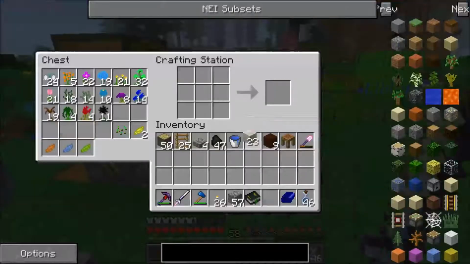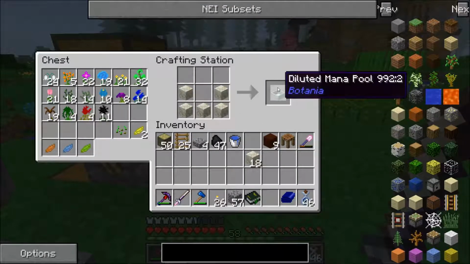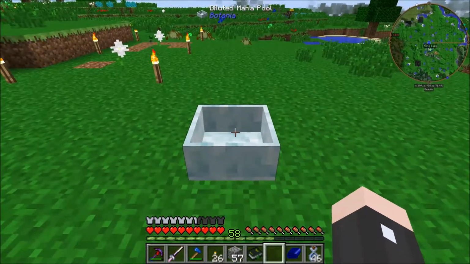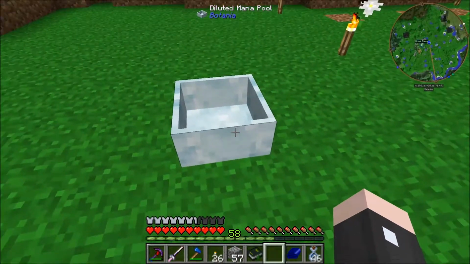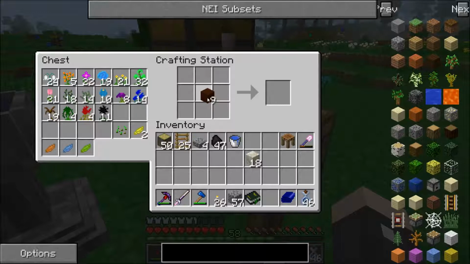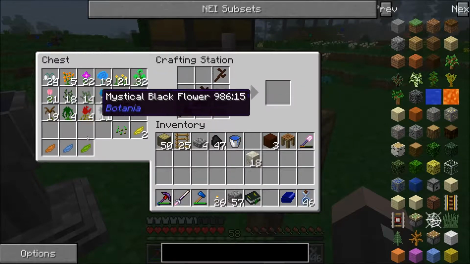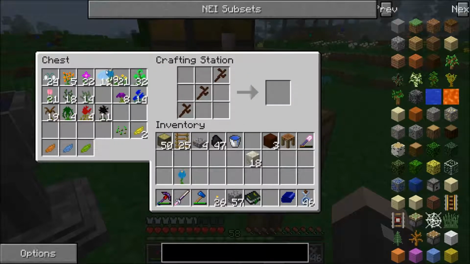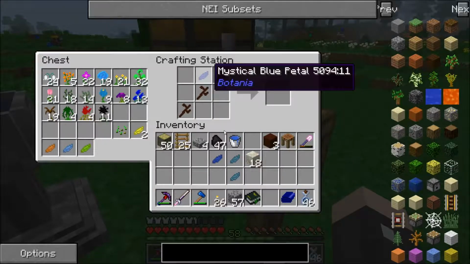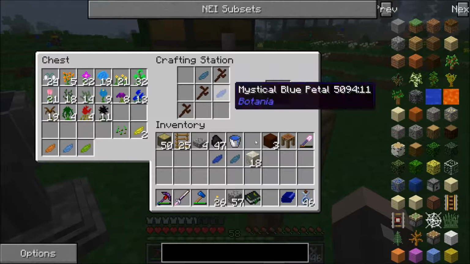So now we should be able to make a mana pool. Yes, we can. So let's just, I don't know, place it somewhere over here. It's looking very pretty, but as you can see, it doesn't really have any mana. So in order to get that started, we need several things. One of these is a wand of the forest. I believe I need 3 twigs and 2 flowers, 2 petals. Considering the magic mods in Feed the Beast are usually associated with blue, I'm gonna stick with blue for this time. There we go. Got the blue on there.